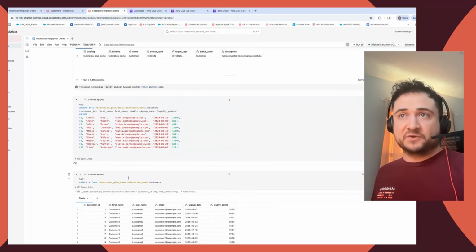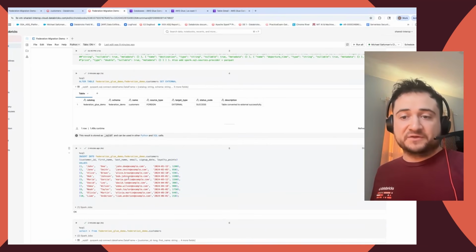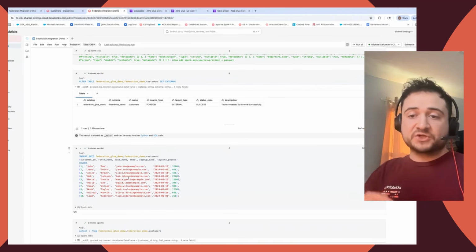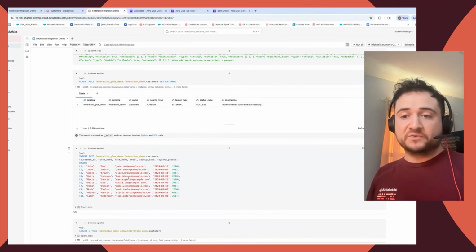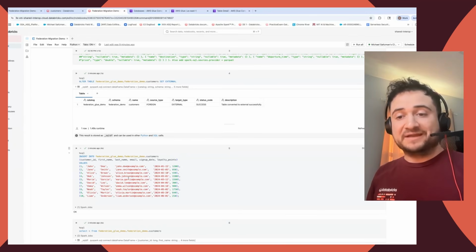Now with this foreign to external and then foreign to finally managed flow, we make it easy for you to keep your existing table structure in your Glue catalog. That way you can do an incremental migration path so that now your table is both read and write.